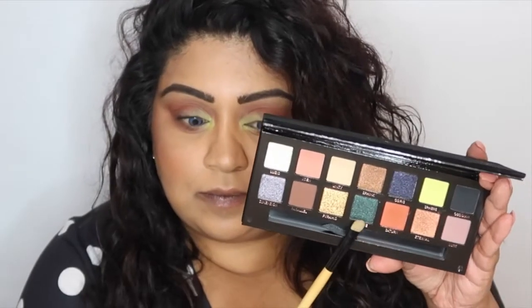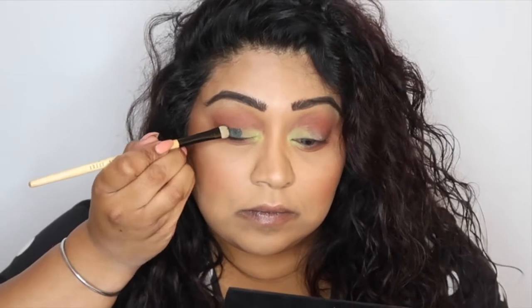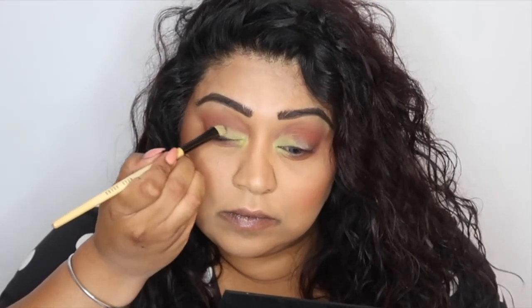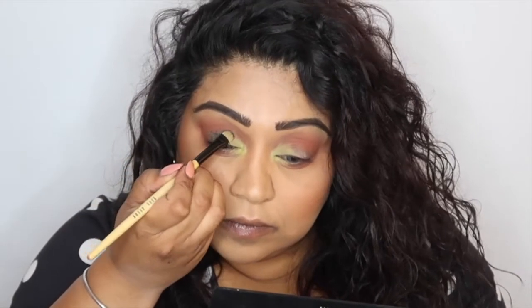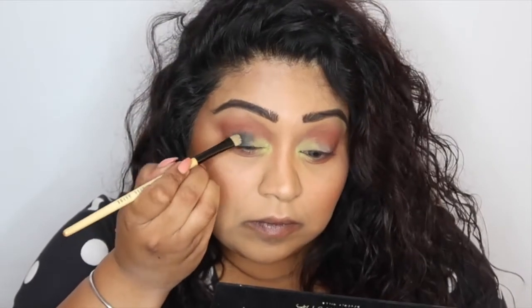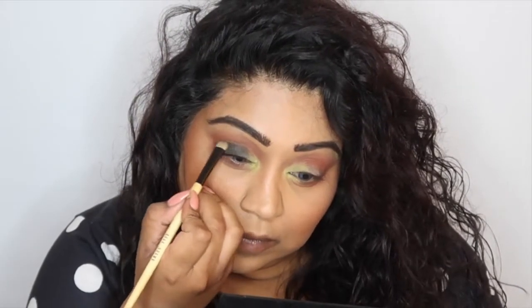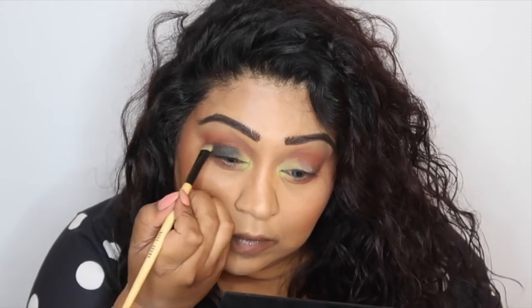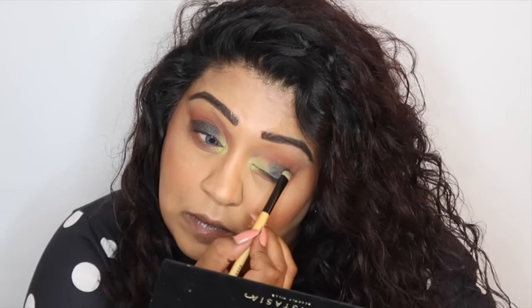Next up, I really wanted to try one of the shimmery shadows, and I thought I would go in with Throne. It is such a gorgeous emerald greeny blue shimmer shadow, and I took it on a flat shader brush and I'm just taking it all over the lid. I'm trying to be really careful and not go over the crease too. Again, there was quite a bit of fallout with this shadow, but I think that's just because it is so pigmented, and in fact it was actually really easy to blend.